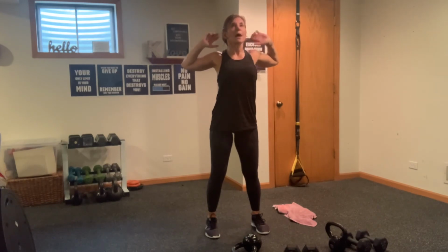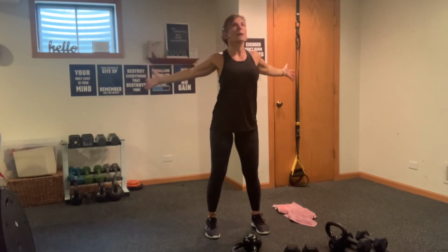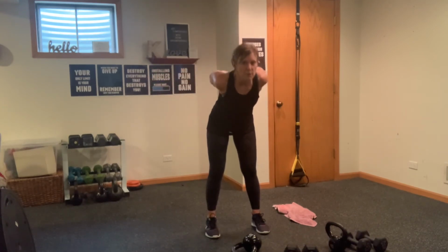Hold here. Extend those arms back. Open up that heart center. Feel the stretch going into your chest. Grab the hands behind you. Quick hip hinge forward.